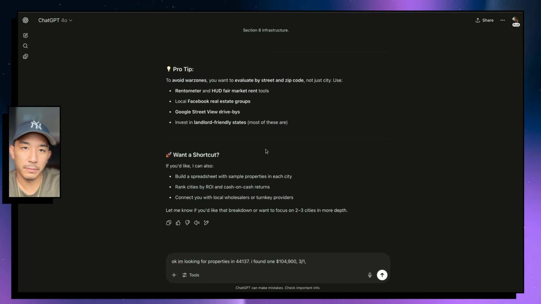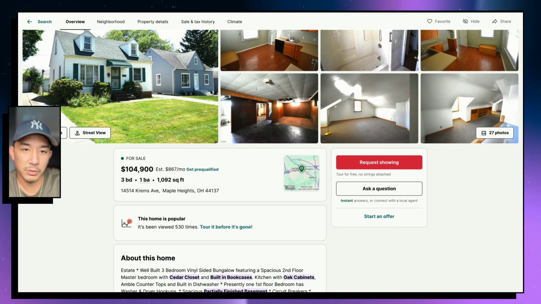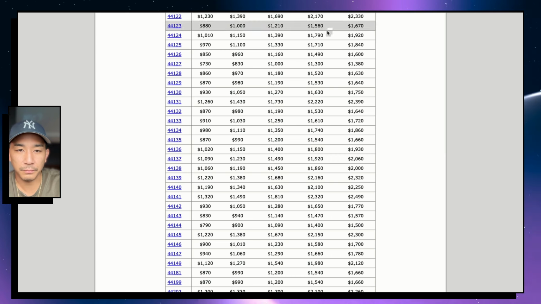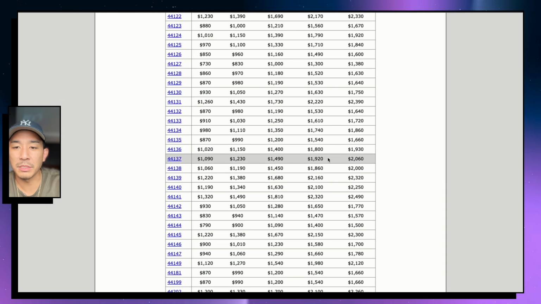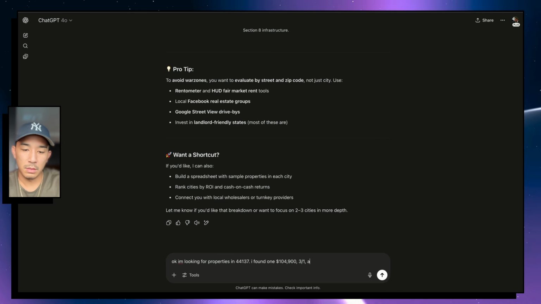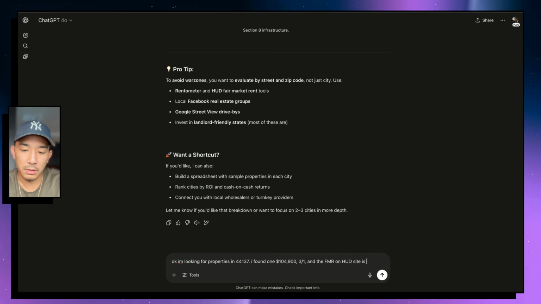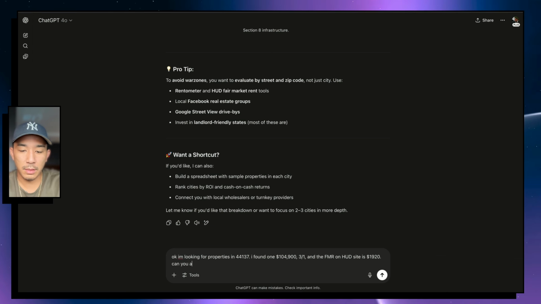Let me make sure I got that right. Yep, 31. And what does Section 8 pay? 1920. And the FMR on the HUD site is 1920. Can you analyze this deal for me?